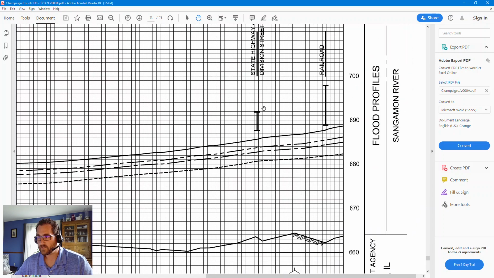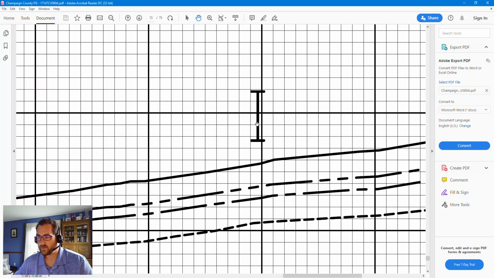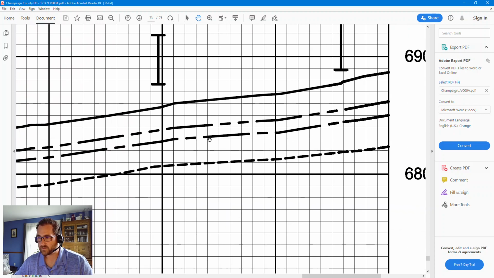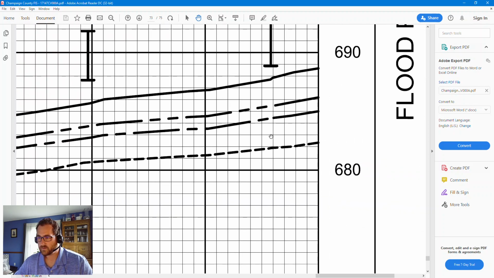Okay, so let's get back to our spot. We're going to go 1, 2, 3, 4, and 5 right here, right in the middle. Go down to the 100-year flood, and it crosses, you know what, I'm going to say this line right here. My property crosses this line, so this one was particularly easy. Come over, we're looking at this line.